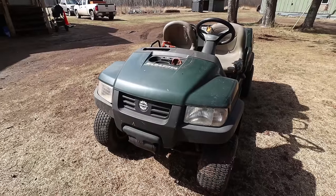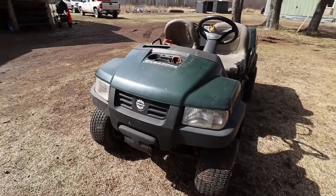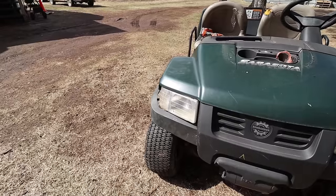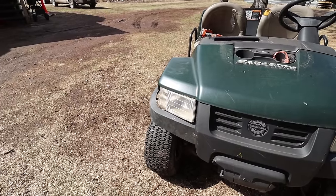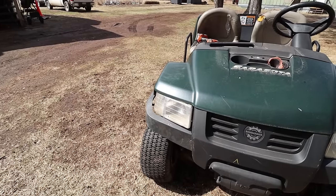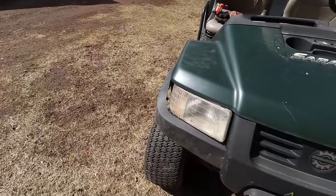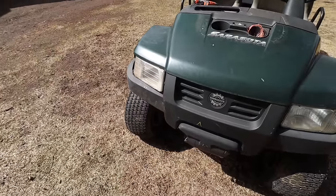I got the buggy fired back up, and even this piece of trim here. Last year or the year before, Melissa ran into a tree or something and it tore that off. It's some kind of piece of brush. It broke it right here, but at least I got it put back on with three screws in it, so it won't go anywhere now.